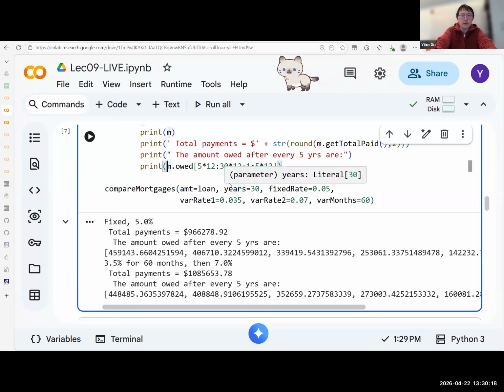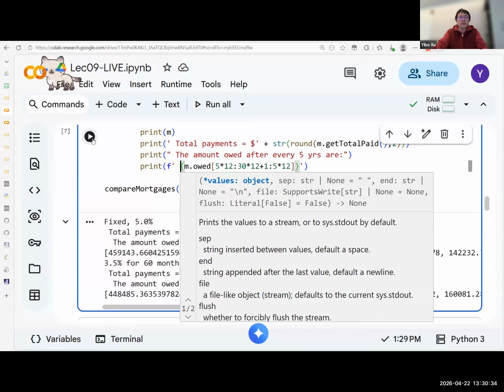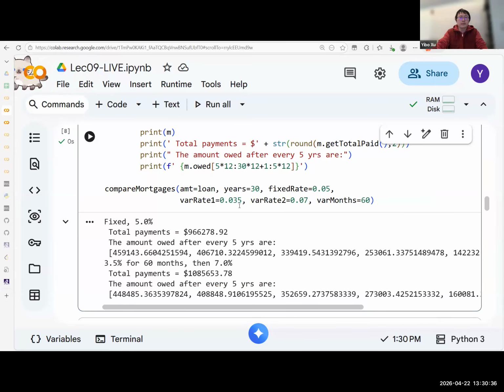And let me also get it to like an F string, which can be done. Get it space.